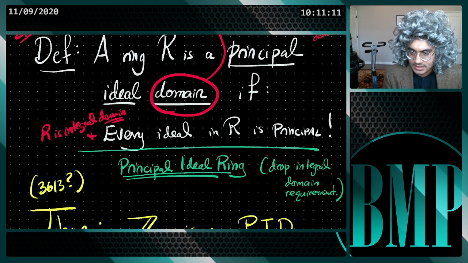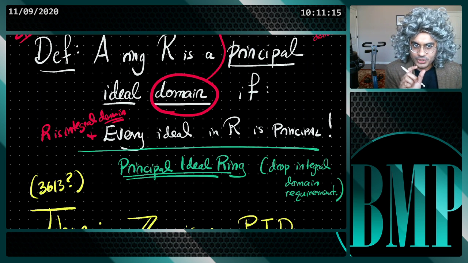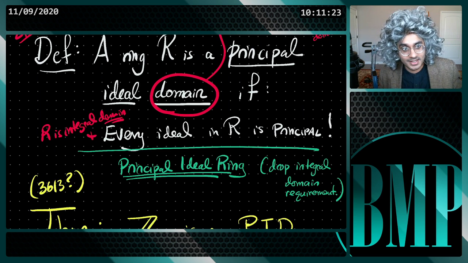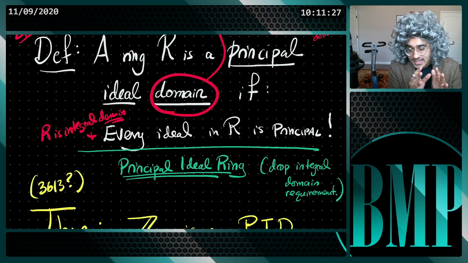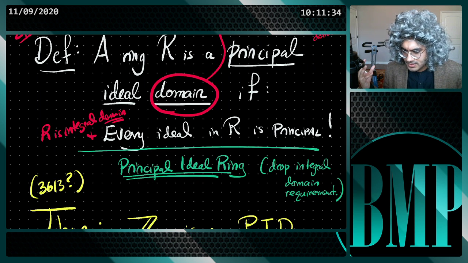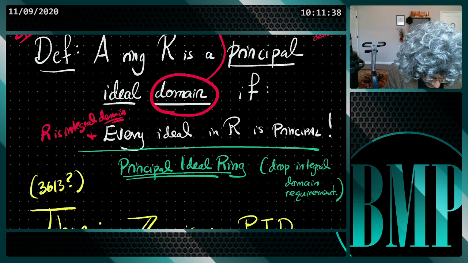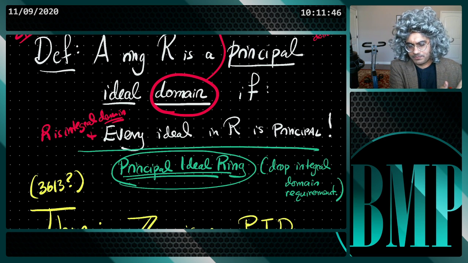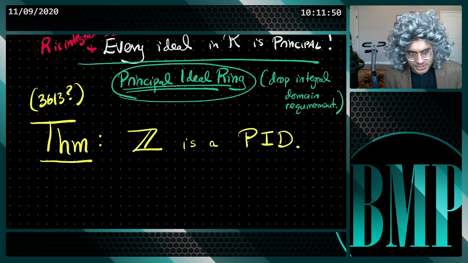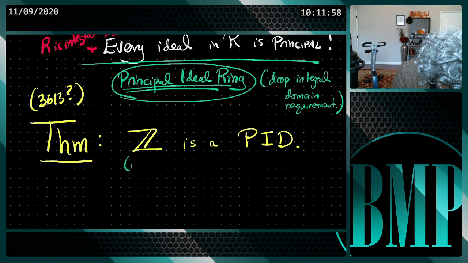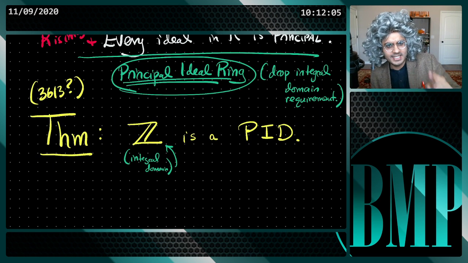Okay, so class, whenever you see domain in a vocabulary word, this is what I learned: probably they're assuming integral domain. In this case, the concept that every ideal is principal doesn't refer to any kind of structure in the ring beyond that. So principal ideal ring is a much more general situation, and then domain adds in the condition of being an integral domain. Great. In any case, the theorem still stands. Z is a principal ideal domain because Z is an integral domain. Z is integral. Okay, so Z is a principal ideal domain.